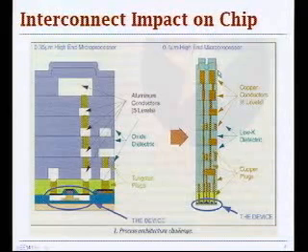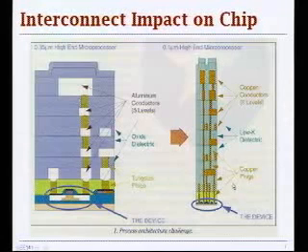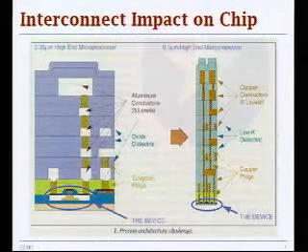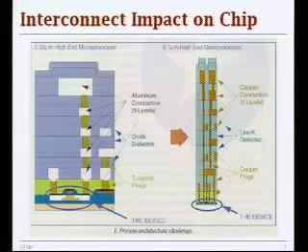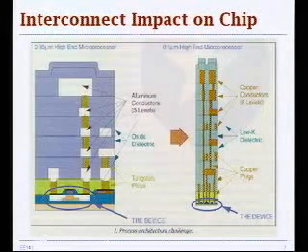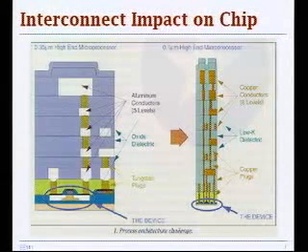So a couple important differences to observe here. So first of all, now we are no longer using aluminum wires, but rather copper wires. And the reason why we switched from aluminum to copper is because copper has a lower resistivity, and therefore it can provide a higher performance. As we scale technologies forward, we are really interested in providing higher and higher performance. And at the time that the impact of wire starts to matter in terms of propagation delay of our gates, we really need to do something different and make wires faster such that their effect is negligible on the overall performance. So change number one, we use copper material.